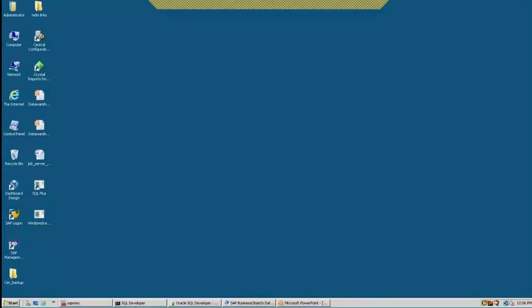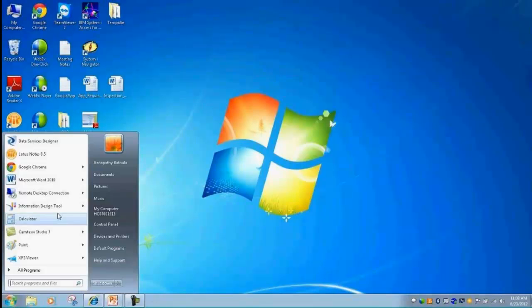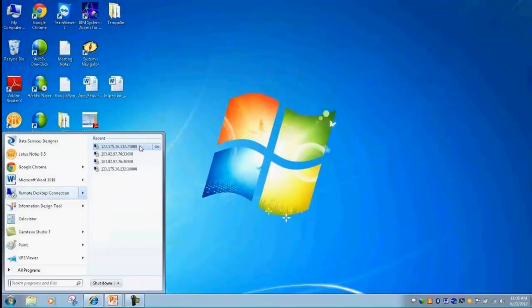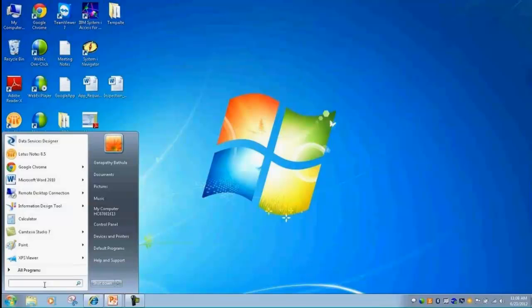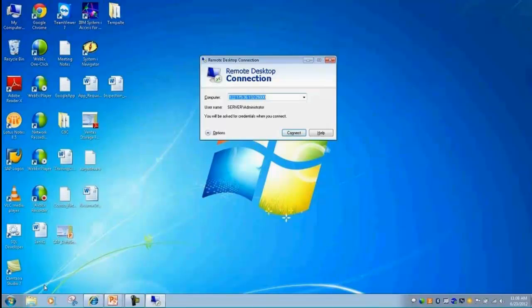Here, I already got connected, but let me show how you have to connect, because once we are in class, I don't want to spend 20-30 minutes again showing you how we will connect. So you go to your Run, the command prompt or the Run button there, and type MSTSC. You get this.